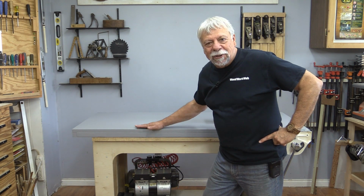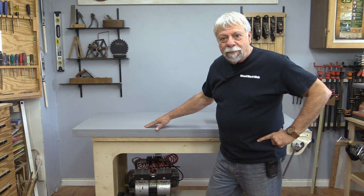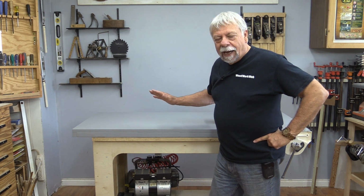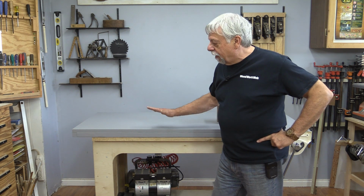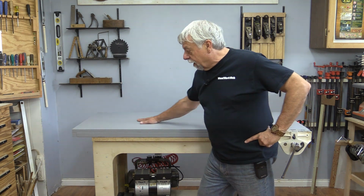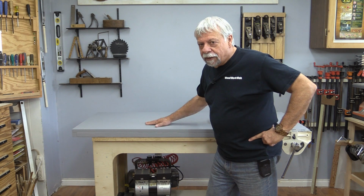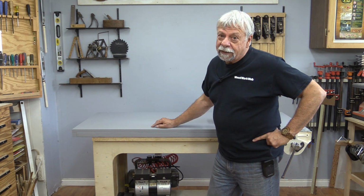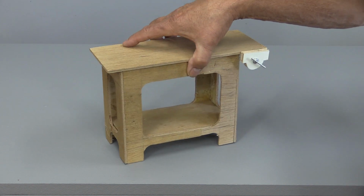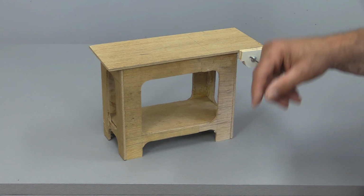Yes, I painted the top of my workshop workbench. And I used an epoxy paint, and yes, it'll get scuffed and it'll get painted and it'll get glue on it over time. But for right now, it's going to be perfect. And I did it for two reasons. The first reason is it's an anti-skid type of surface, so things tend not to skid on it. But here's the real reason that I did it. I wanted to have a gray top, so that when I show you wooden objects, they don't tend to blend in with the workbench top.